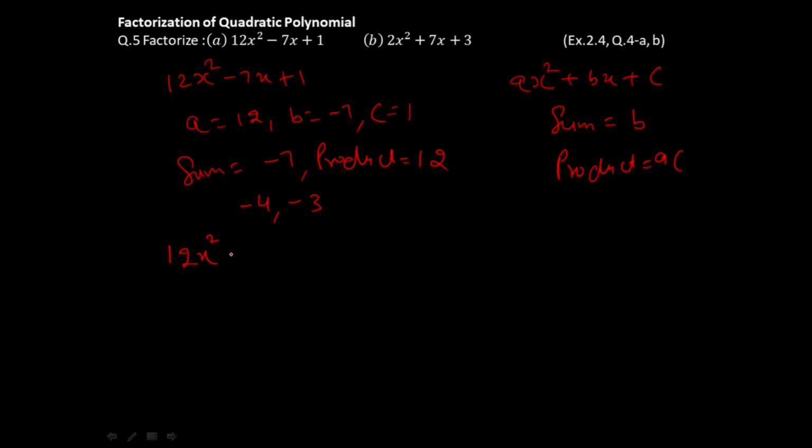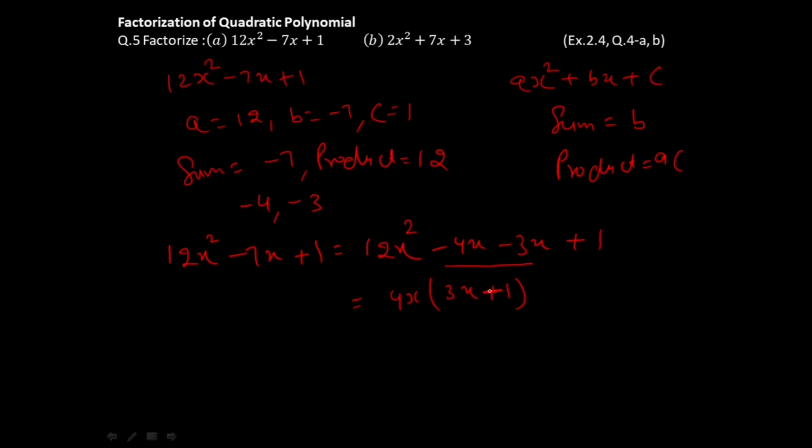Now I am going to split this middle term into these two numbers. How? Let's see. 12x squared, this is minus 4x minus 3x plus 1. See, minus 4x and minus 3x is nothing but minus 7x. That's why I need to find these two numbers. You can even write minus 3x here and minus 4x here. Doesn't matter, the answer will come the same. Now what is common in these two? Only 4x. 3x plus 1 is pending here.